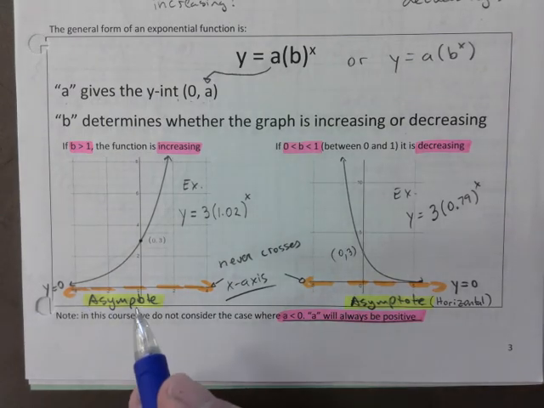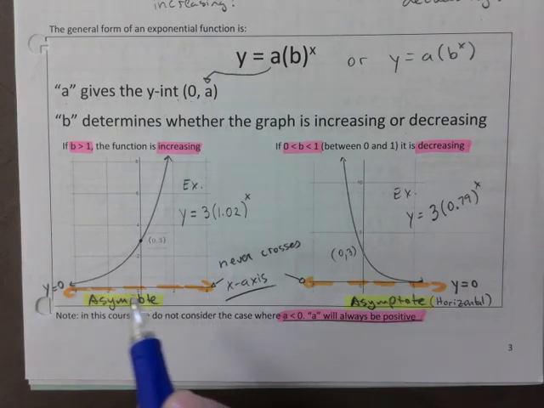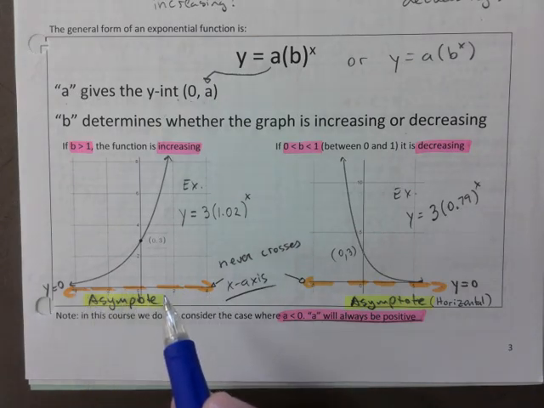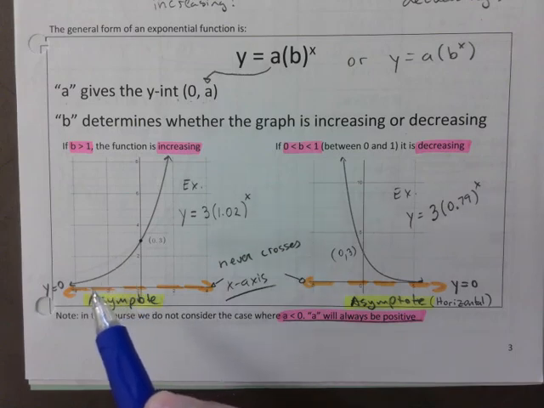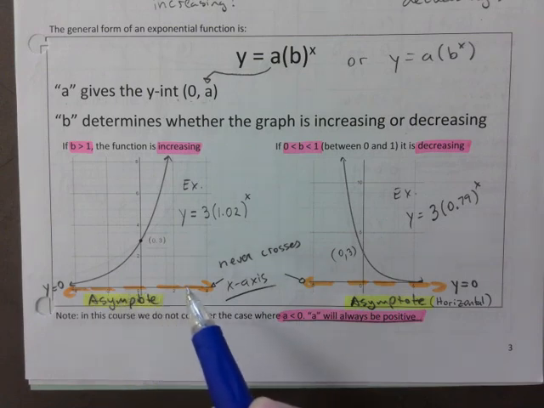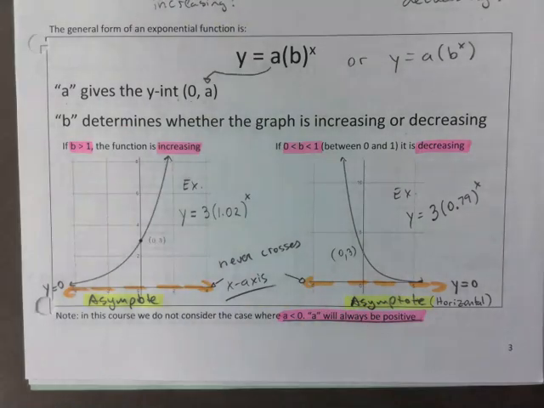So asymptote is the word we use to denote some sort of imaginary line that no graph will ever touch, right? So this exponential curve here will never touch the x-axis. Therefore, there's what we call a horizontal asymptote here. Okay, so both scenarios have that, so it never ever crosses.